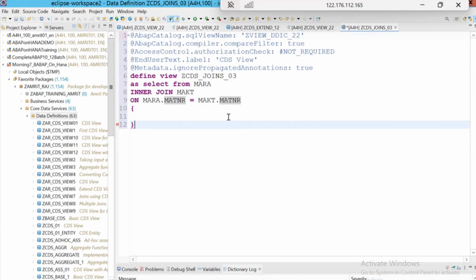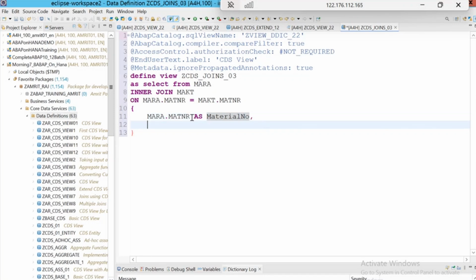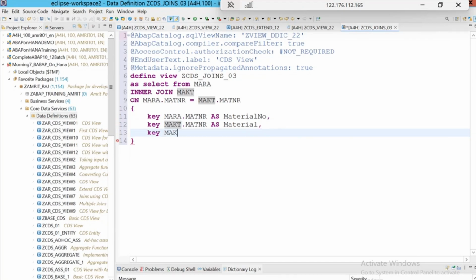Now we can simply use these columns. So Mara dot Matnr as material number. We can use the MAKT also. So MAKT dot Matnr as material, suppose. This is the beauty of using aliases. You can go for any number of columns now. Key MAKT dot SPRAS as language key.